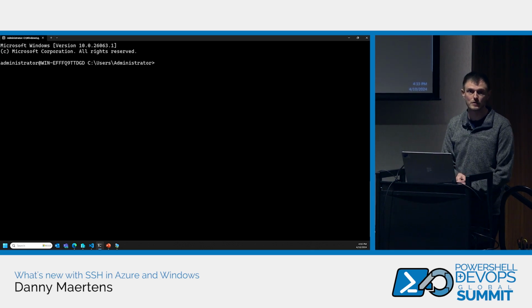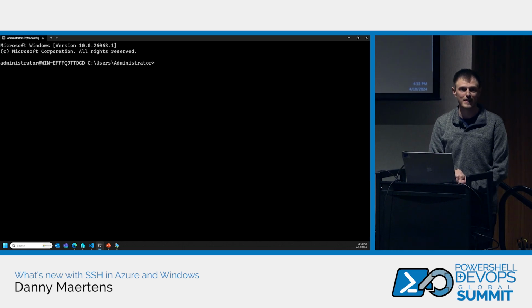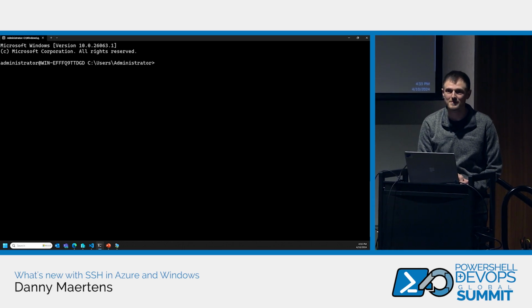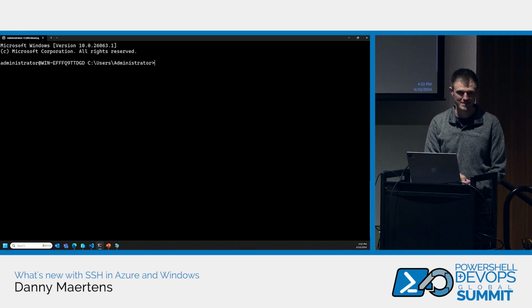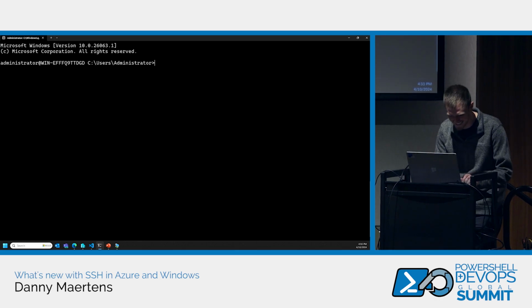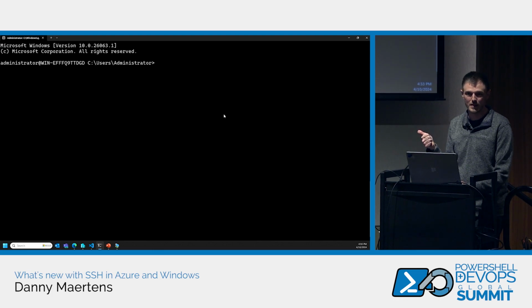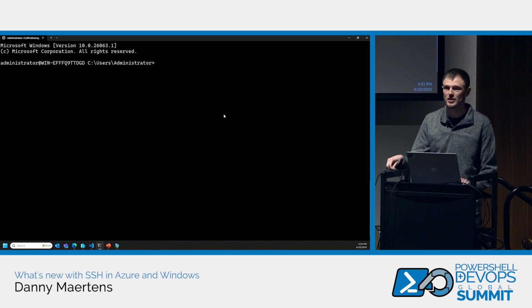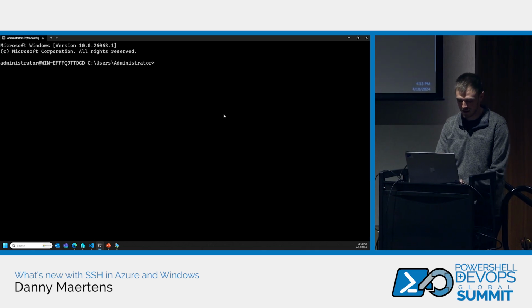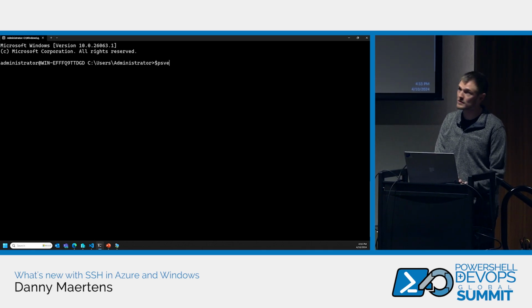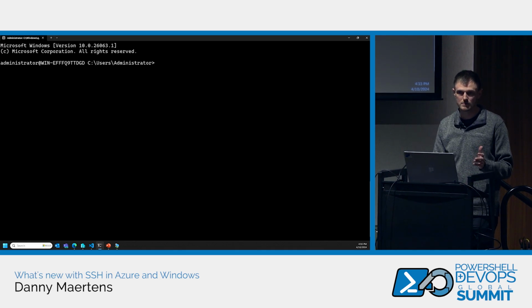What if I want to do PowerShell remoting? This is where things get a little bit harder to set up. It's not as fun, but let's do it together. Right. So I'm already connected to this machine, right? Let's start by saying, how do I set my default shell? You can see here, I'm not in PowerShell. If I do a PS version table, nothing there, no tab completion, nothing. I'm just here in CMD, right? How do I go and set my actual default shell?